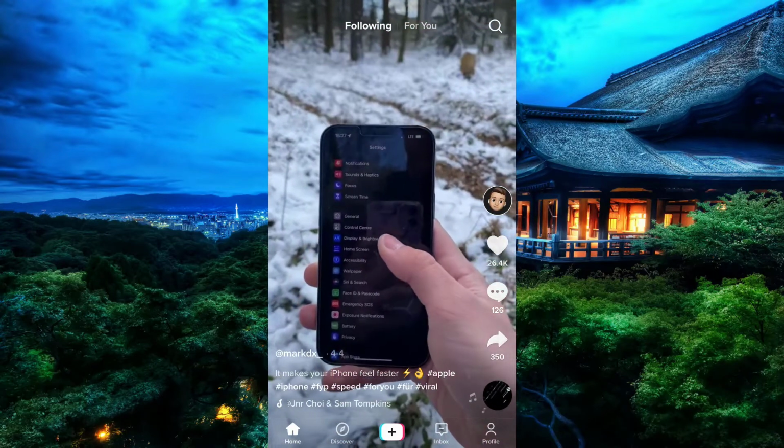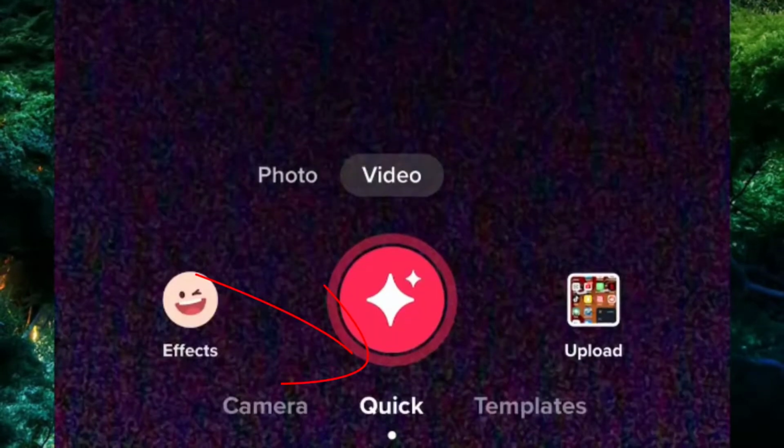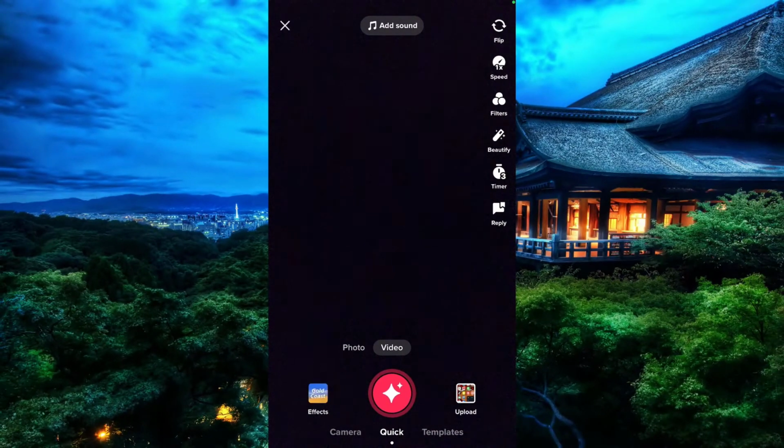So to post your video or picture on story, simply come and then click on this addition button. And then now as you can see, we have the option to select the video or picture we would like to post. So let's try video for us.